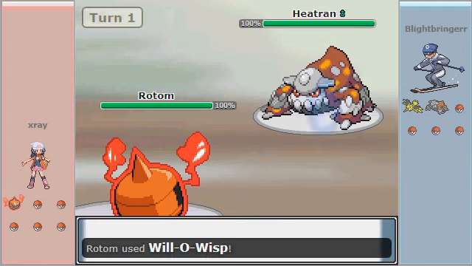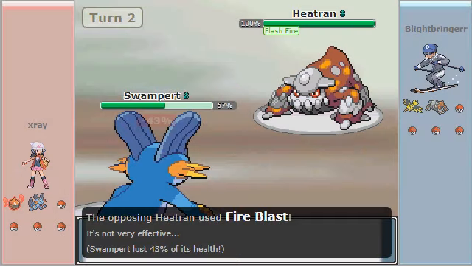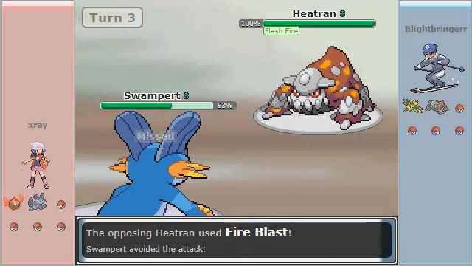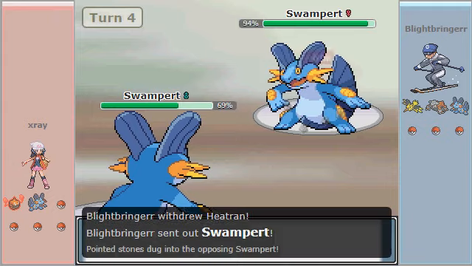But we have a Rotom and a Zapdos for starters, and a Will-O-Wisp is immediately going to whiff on Heatran and trigger its Flash Fire. That's going to prompt a Fire Blast, which is boosted. It's going to do a lot, but then the follow-up is going to miss on Swampert as he establishes Rocks. So an unlucky miss on the second blast.